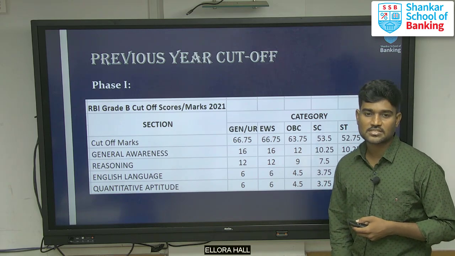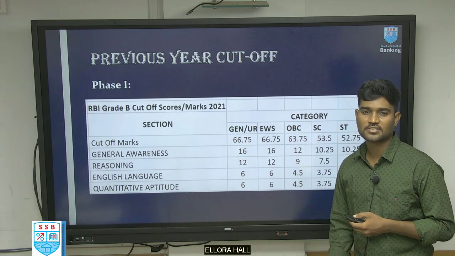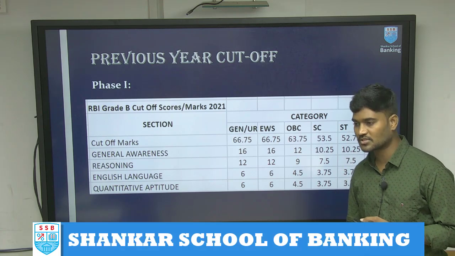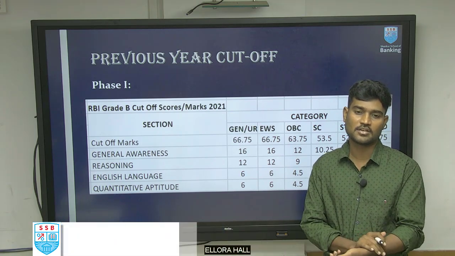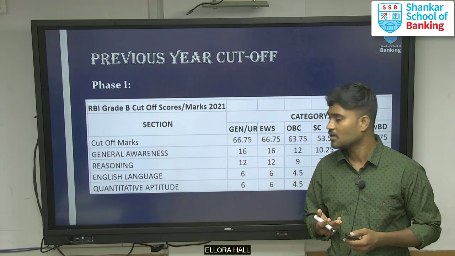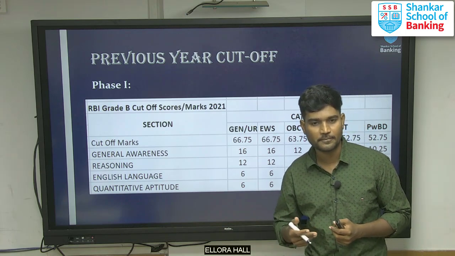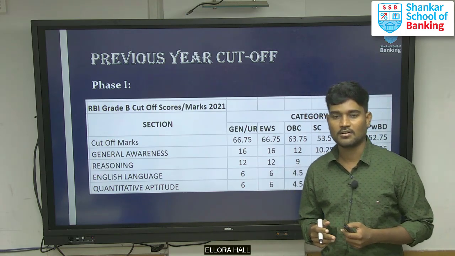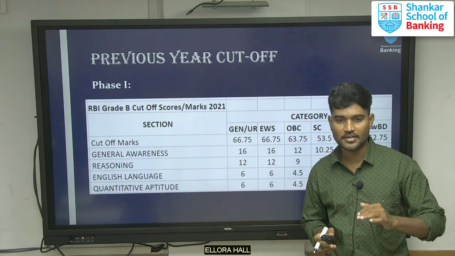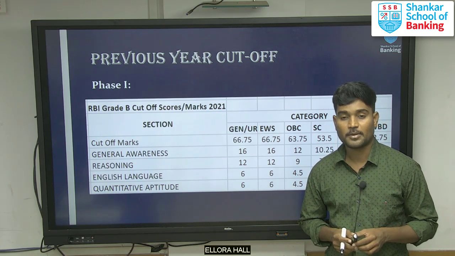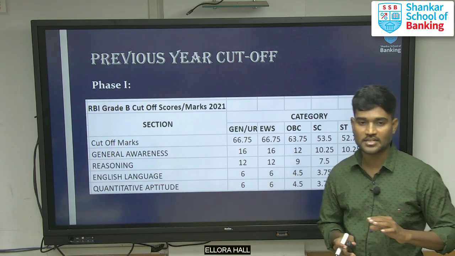At the same time, consistency is very important. Once you concentrate on the first paper, you have to concentrate on all the sessions, because overall you have to secure 60 to 70% of the marks. In 2019 the paper was very easy because the cutoff was 120, so the level of difficulty is very important. Whenever the question paper is tough, you have to secure more than 80. Whenever the paper is moderate, you have to secure more than 100. If the paper is very easy, you have to secure more than 120. These are the strategies to crack the preliminary examination, right?